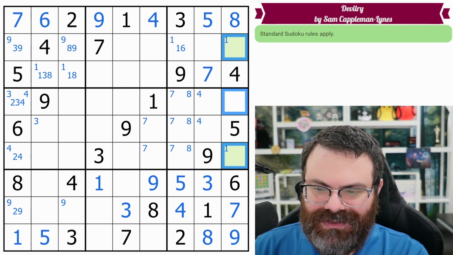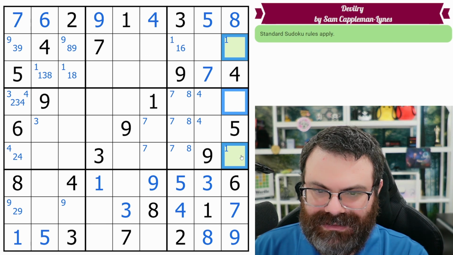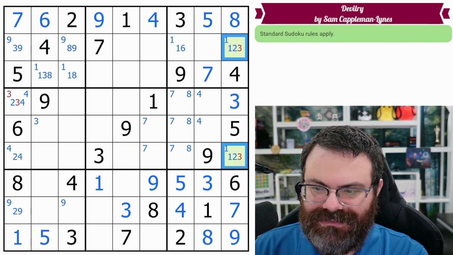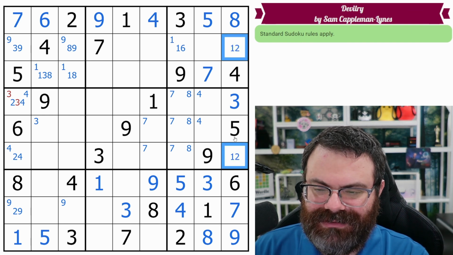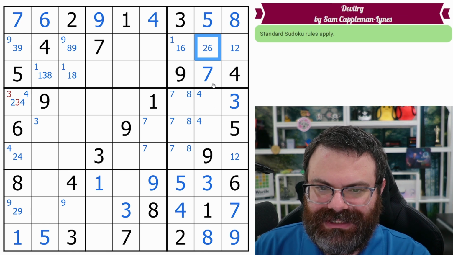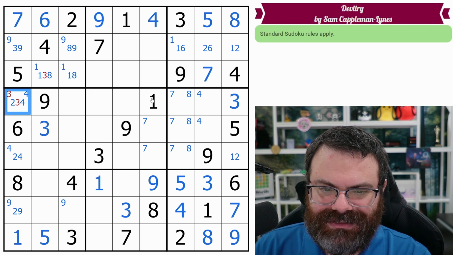This column, we know we need a 1. We need 1, 2, and 3. That's worth filling, for sure, because this is the only place for 3. We're left with a 1, 2 pair, which means I don't need the green anymore. This is 1, 2, or 6, can't be 1, so it's 2, 6. 1, 2, 6, triple. Actually, we can place the 3 in this box.